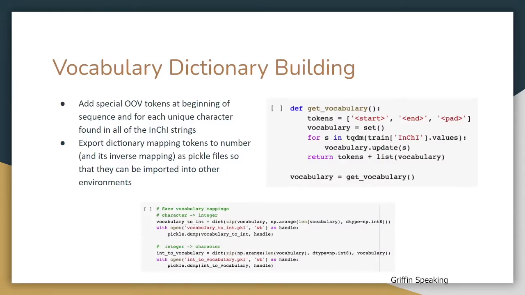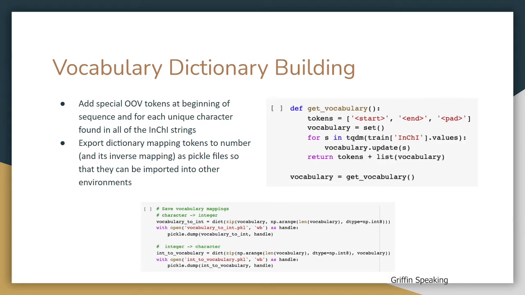Once we successfully had our data in an accessible format, it was now time to begin building up the components necessary for our model to train and do inference on these image label pairs. The first object we built was the vocabulary of possible character tokens, which we constructed by first putting in the special start, end, and pad tokens, and then added each novel character encountered in each of the labels in the dataset. This process resulted in a vocabulary of 41 tokens total, the 38 unique characters plus the 3 special tokens.